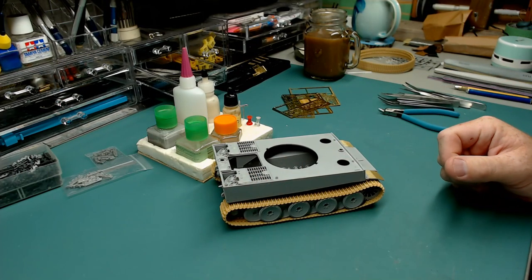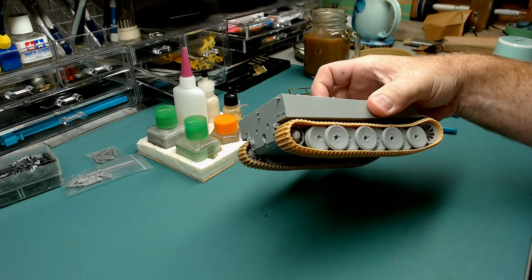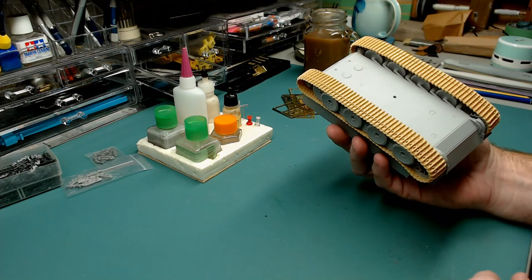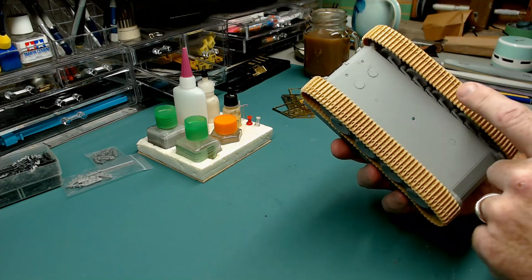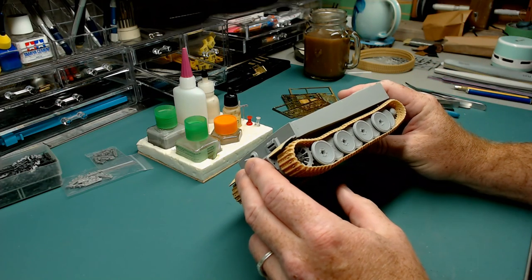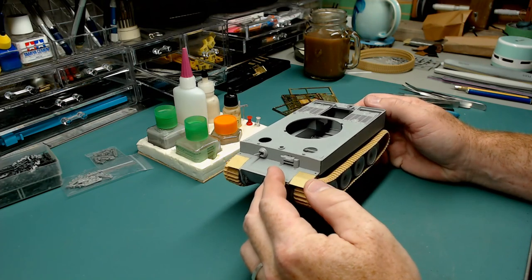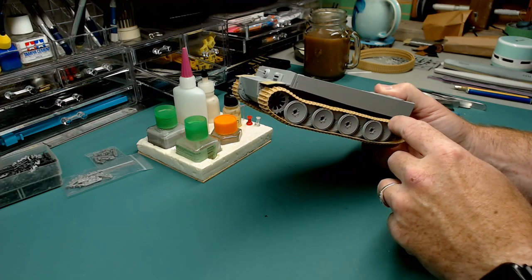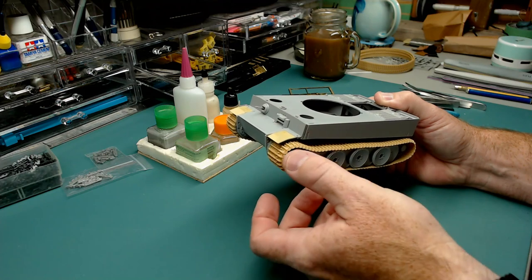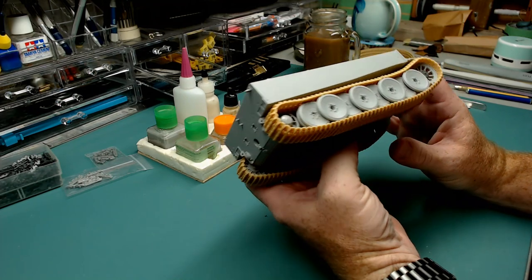I just thought you guys might find that interesting. If you're going to be using Dragon Styrene tracks or rubber band tracks and previously had a hatred for them, maybe this will make you realize they're actually not that bad - as long as they haven't oxidized and turned to cracker crumbs, because they do that sometimes. Before you paint them they can get really brittle in the box and be completely useless. Also, when you do it this way there's less chance of the paint flaking and falling off when you're working on them, because they're all in one piece and you're handling them less. You don't have to stretch and pull on them to get them back on the vehicle. And it's easier to get the sag back in there - that's actually the proper sag for a Tiger.